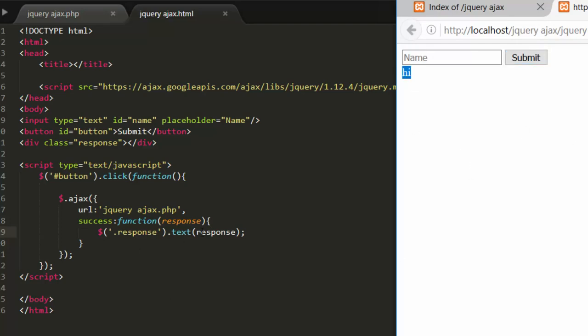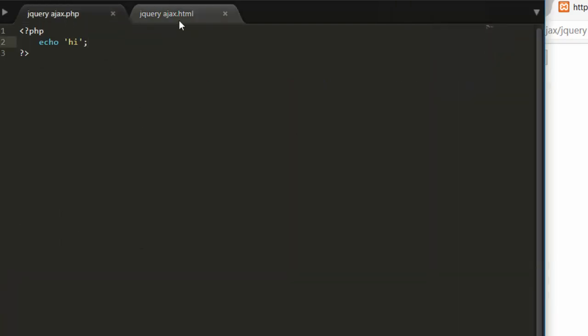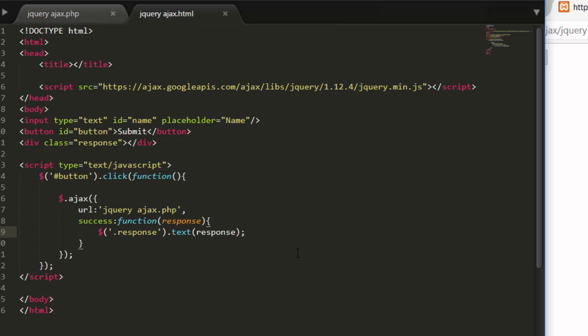Now here we need to check something. What we are trying to do is, the user writes his name here, then clicks on submit, and the response will be hello, then his name. So we need to pass some variable, right?